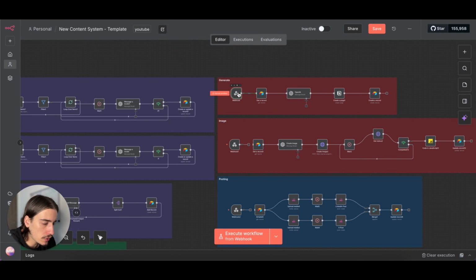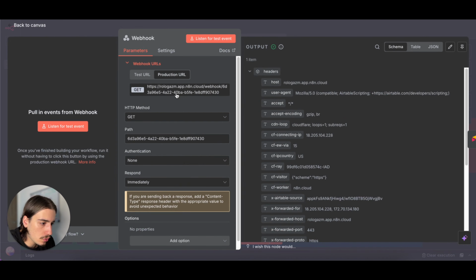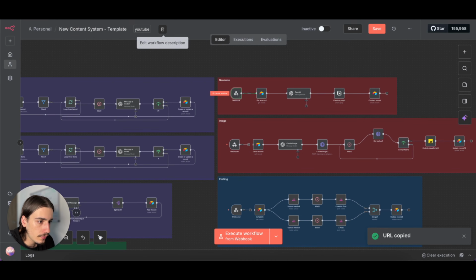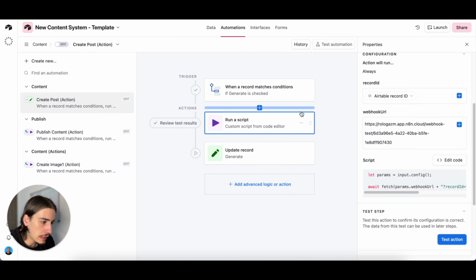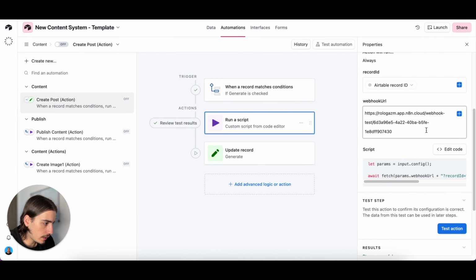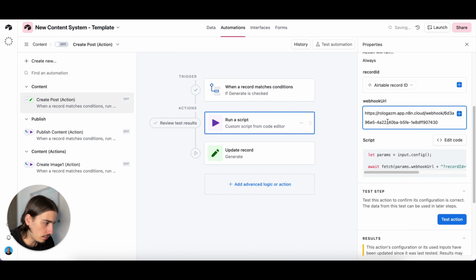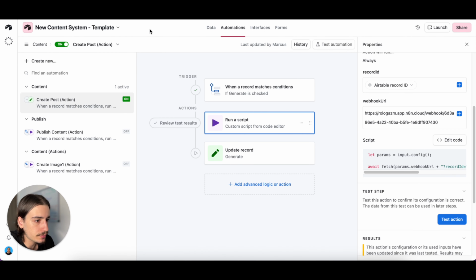Once this has gone green, just double click on this, grab your production URL, come back to this run a script section and paste the production URL into the webhook URL instead of the test one. Once you've done that, you can turn this automation on, and then that create post section is ready to go.